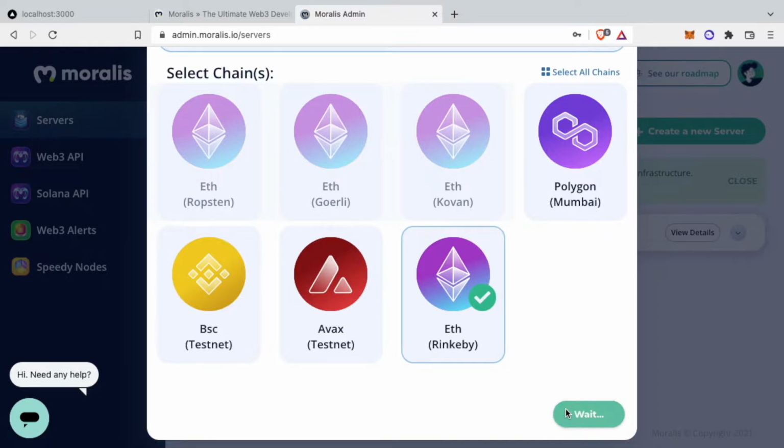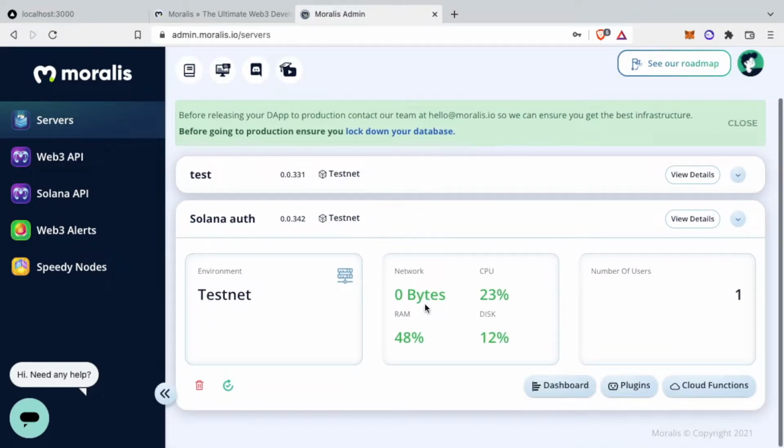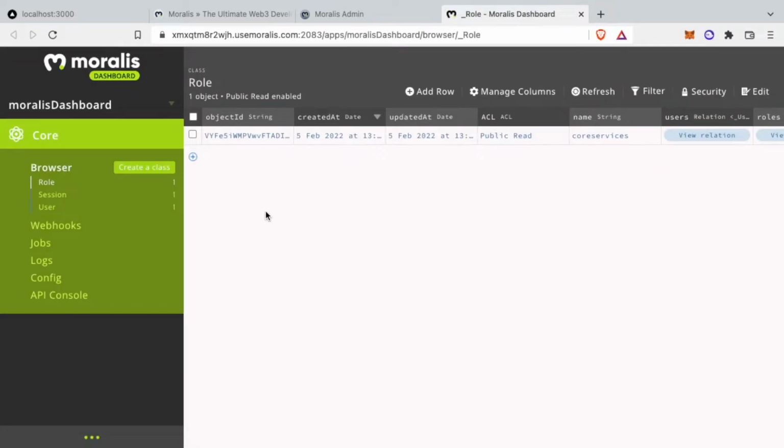Now click add instance, and as you can see, we have a complete Web3 backend, Web3 infrastructure ready to be scaled, because what we have now is a server that is running, and also if you click on dashboard, we have a Mongo database already configured.